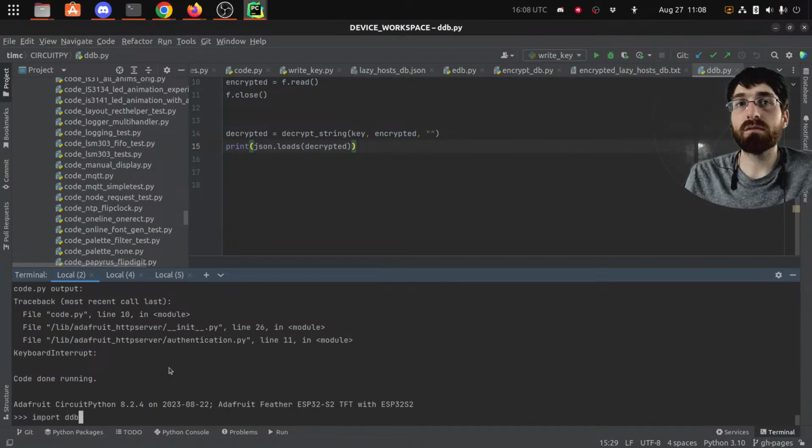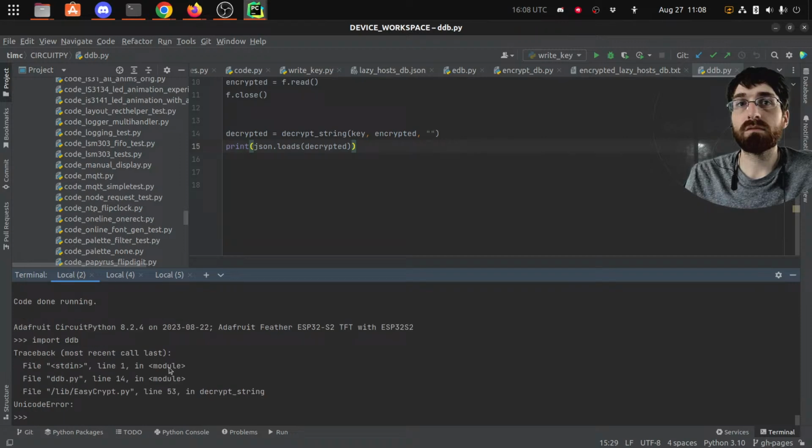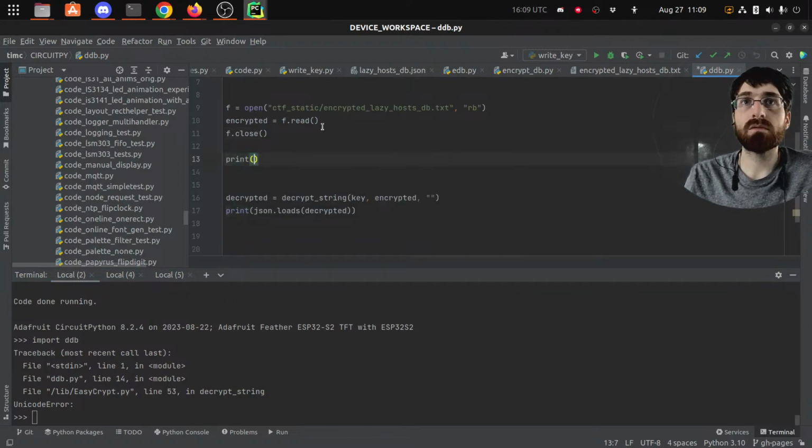Unicode error. Maybe I shouldn't have checked this out.